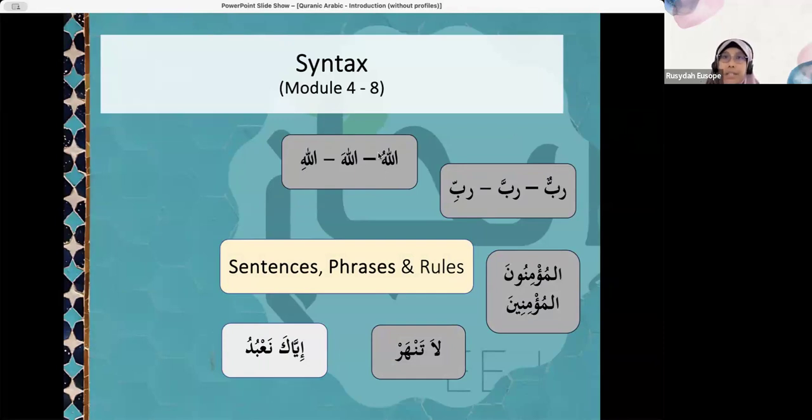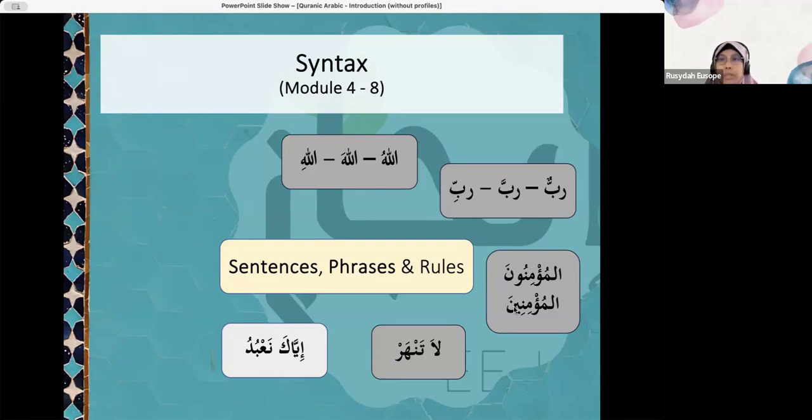So why? It has reason. It's not random. So every single shakal is significant, whether in daily conversation or in Al-Quran Karim, especially in Al-Quran Karim. There's no coincidence, everything has reason. Rabbun, Rabba, Rabbi, why sometimes Rabbil Alamin, sometimes Rabbana. So all this, the vowel endings, is mainly our focus at syntax level.